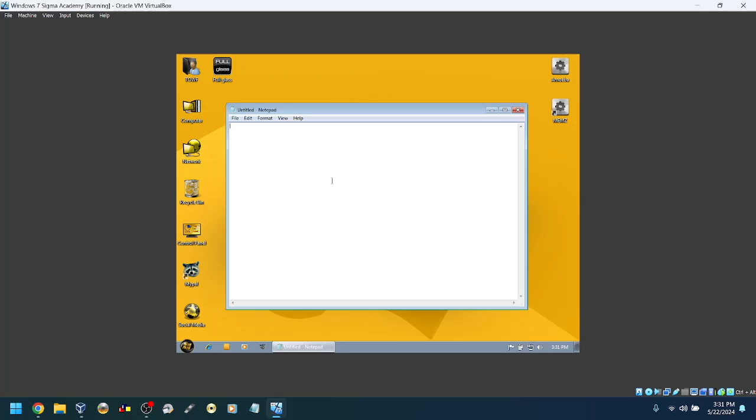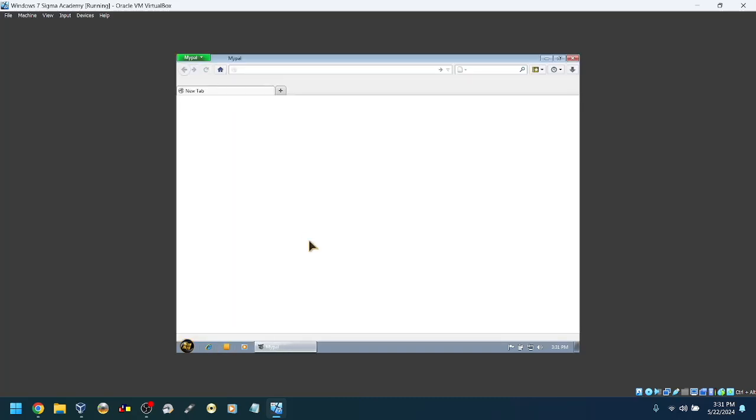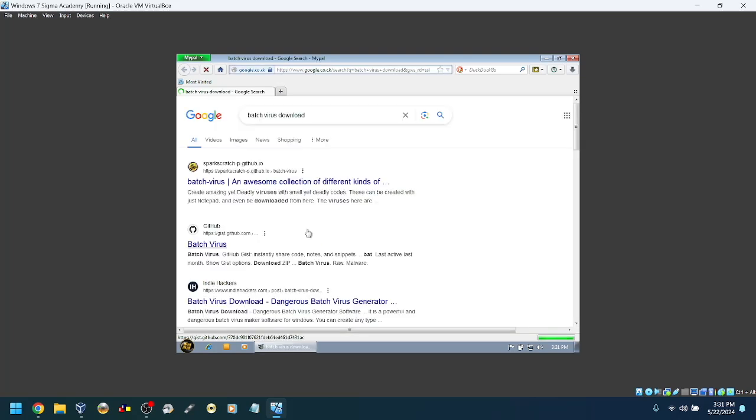Oh, it opened a notepad window. I thought it would open an Internet Explorer window. Certainly. Nothing. Oh, there we go.